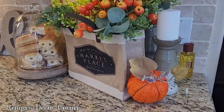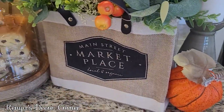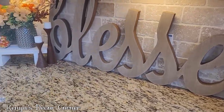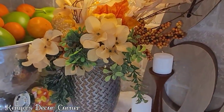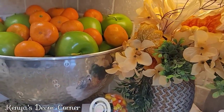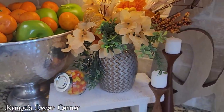Okay guys, so here's a final look of each space that we have decorated for the fall in my kitchen area. So I want to just give you guys a last look at each area and see how it all came together. But I will not do a full fall kitchen tour until after I have shown you guys my coffee and beverage bar, which is coming up in a collaboration being hosted tomorrow by Kimberly Davis of A Blessed Home with Kimberly Davis, and co-hosted by myself.